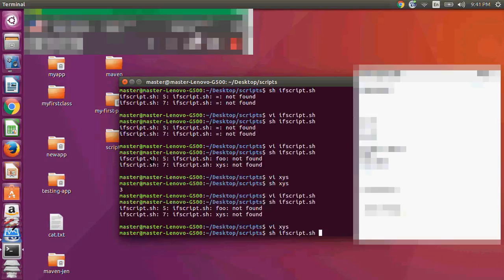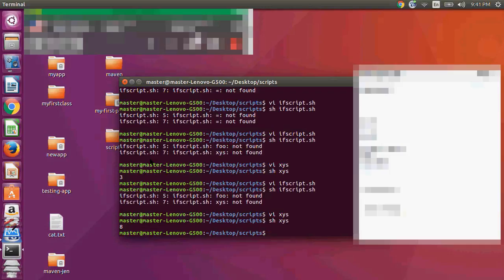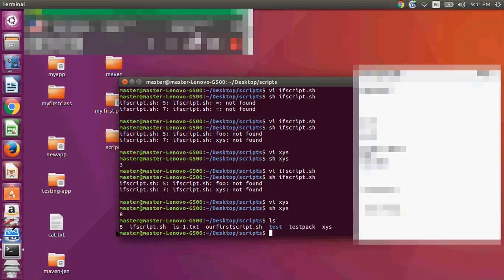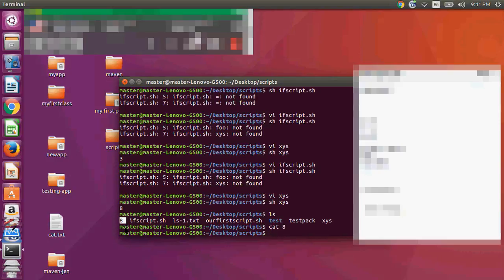Okay. Now we will execute that particular file. 8 is created, and ls shows a file named 8 has been created over here. Now if I need to pass some parameters, as of now 8 doesn't contain anything. cat 8, it doesn't contain anything. So I want to write something inside that. I need to create a particular file so that if this condition satisfies, then I pass some parameters.